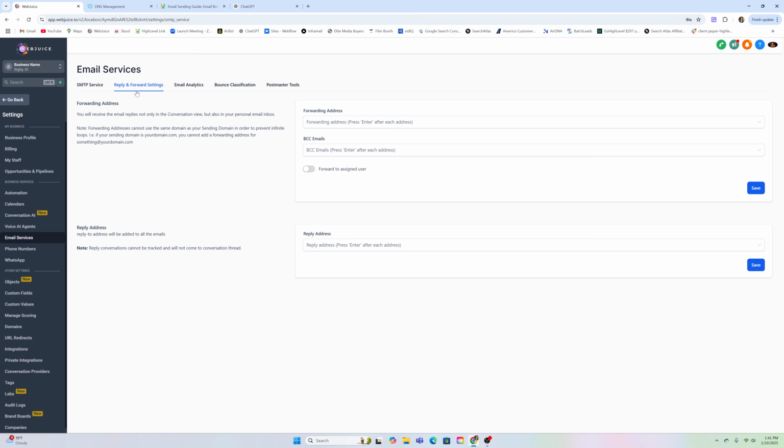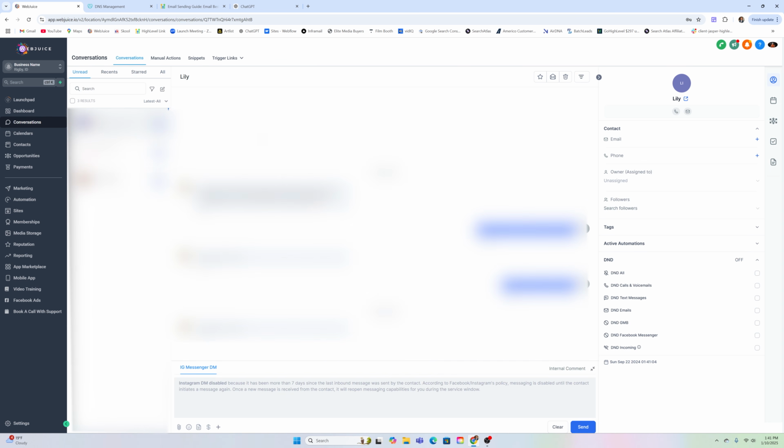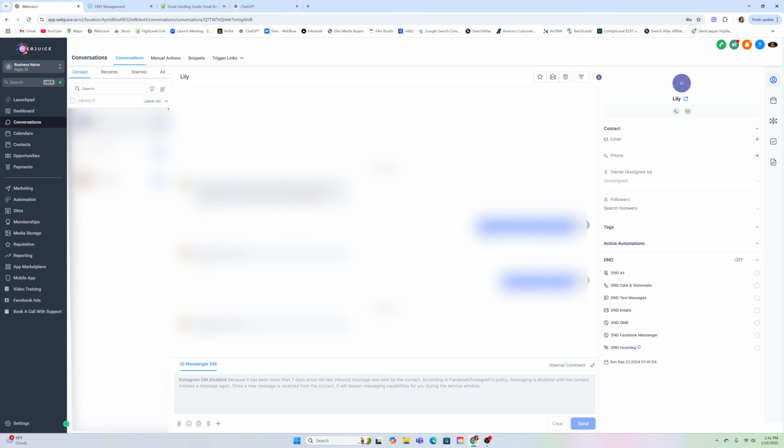And one other thing to mention is that under the reply and forward settings, you can set a different reply address. You're sending emails from GoHighLevel, right? And if somebody replies, by default all those conversations will go under the conversations tab right here, and you'll be able to see all the conversations you're having with people.